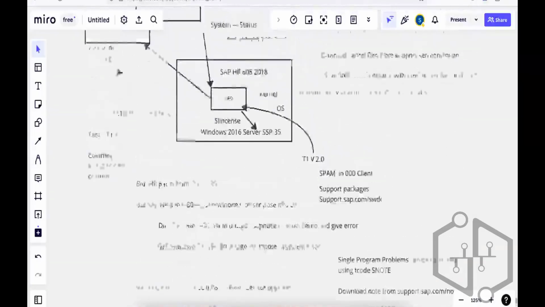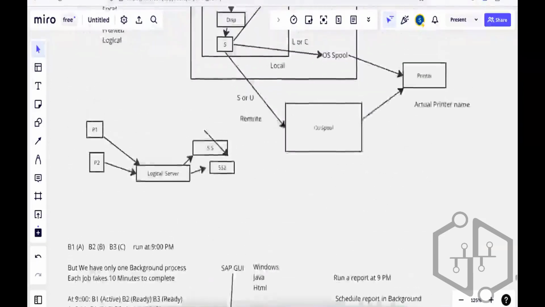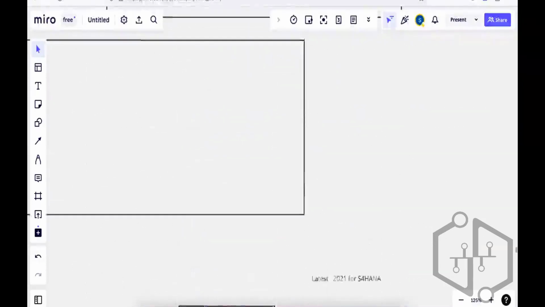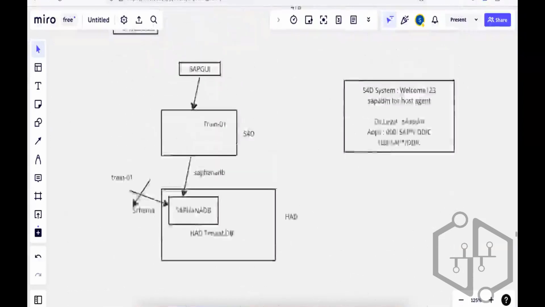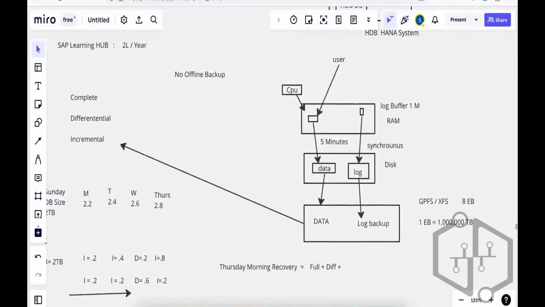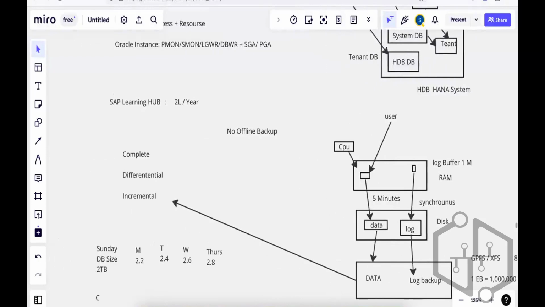Are you working in the backup area or not? Or do you have some idea what backup is? I have an idea in backup, Sanjay, but I am not doing the backup. Okay, you have some idea about backup. So what is the complete backup and differential backup? Any idea? Complete backup will take the whole database backup, and then the differential will be from the full backup, you can get at least 2 days from the differential backup.